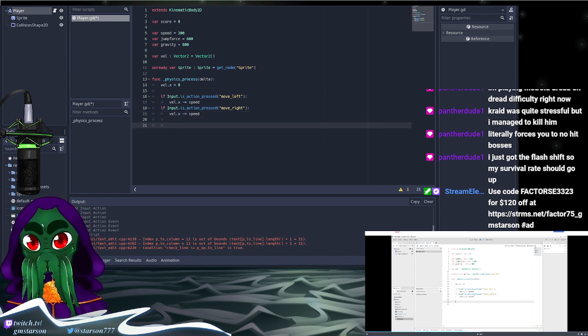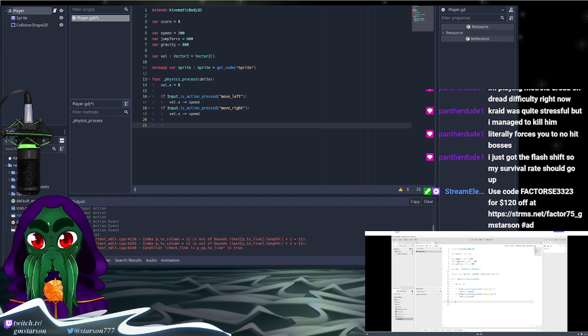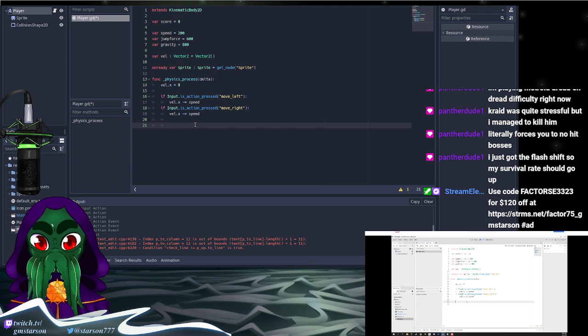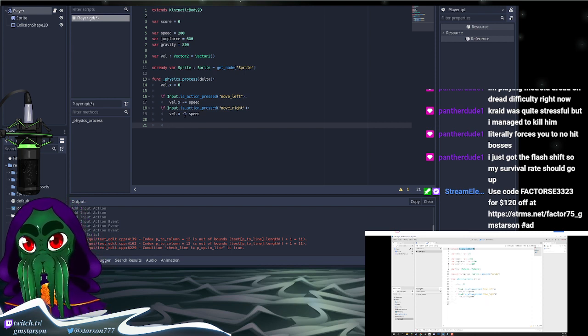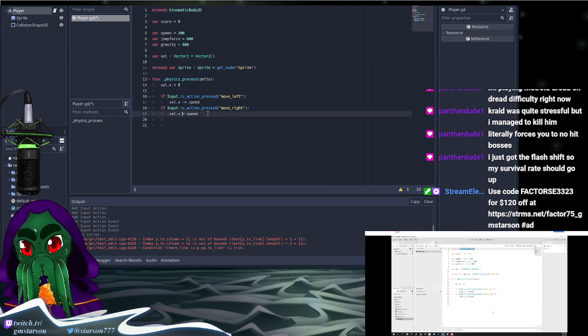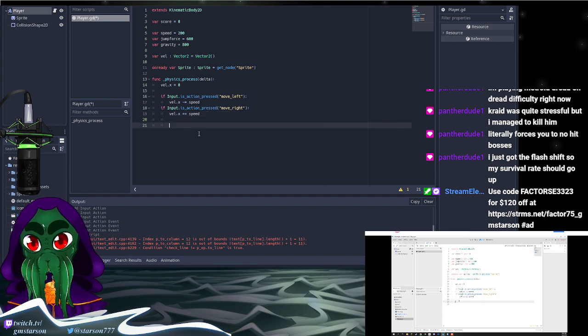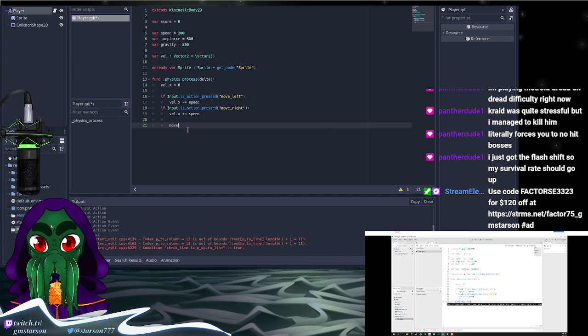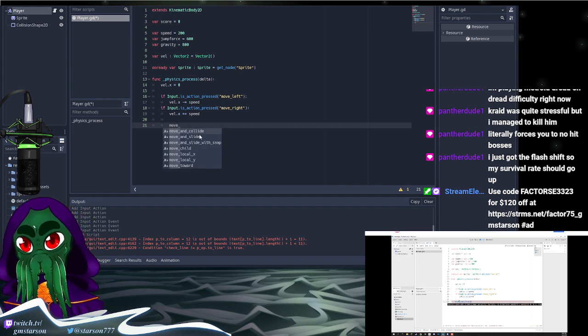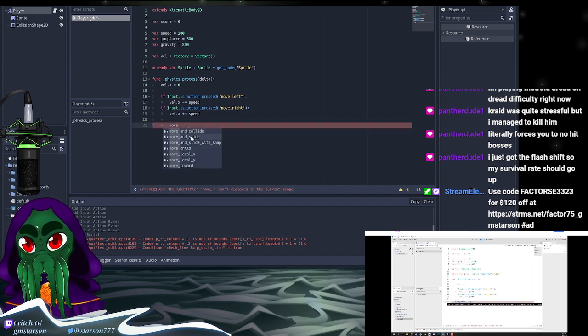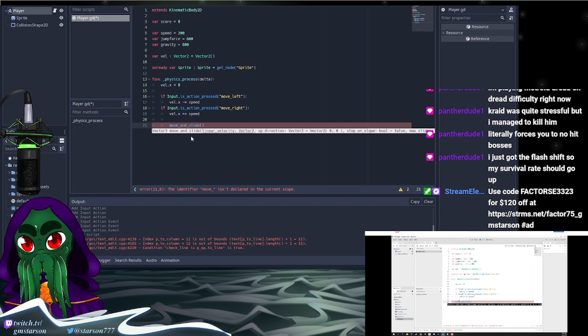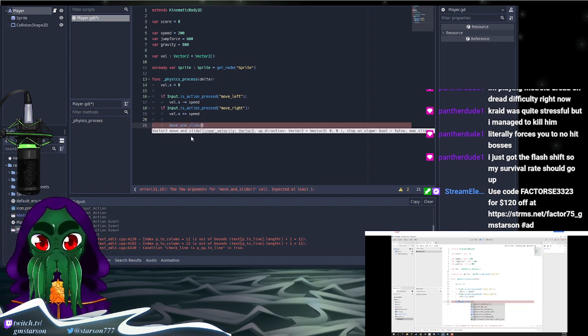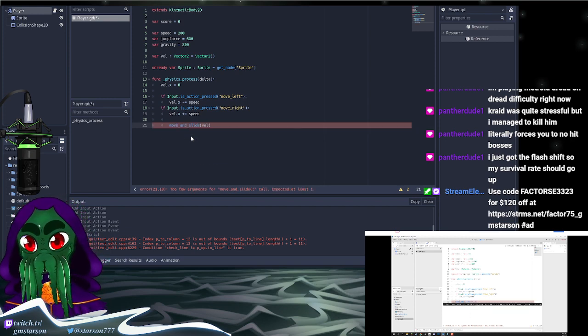Now we want to apply this to our actual player so it can move left and it can move right. And there is a very handy function inside of this kinematic body 2D here, which is called move and slide. To do that, we can just go move underscore and underscore slide. And we need to give it two values. We need to give, first of all, a velocity. So we'll just send over the vel for velocity. And we need to give it a direction.